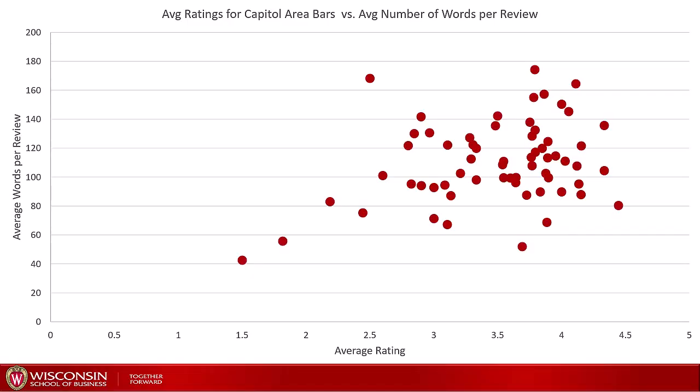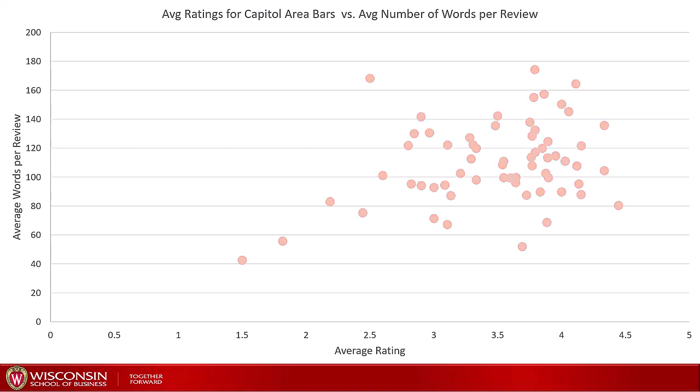Let's take a look at the correlation between the variables we are interested in. This is the data we have about average ratings and the number of words per review. It does look correlated. It's not that strongly correlated, but it's not that weakly correlated either. We can see a trend here. Let's fade that into the background and look at the different levels of correlation that we might have found.